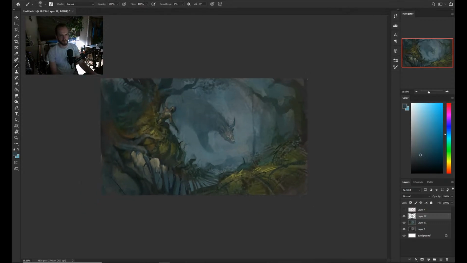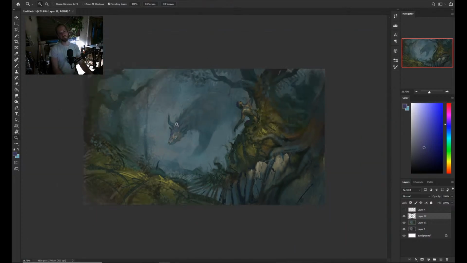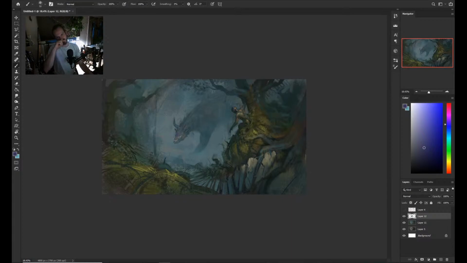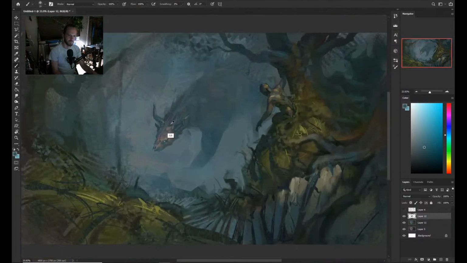I wasn't so sure at the beginning where this was going, but here we are. I gotta make sure this light source is clear here. So I'm putting in some reds. Let's bring back some of those reds. Maybe have some coming in on the horn here. Yep, and then maybe have some cast shadows going along here.